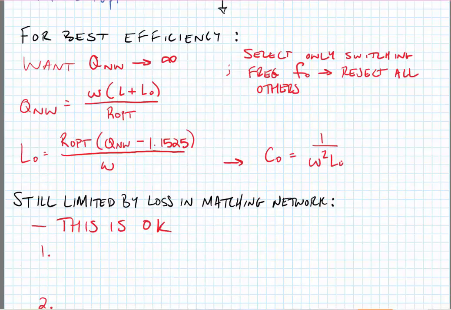Now it's worth noting that we can never actually achieve a network quality factor of infinity because of the losses in the matching network. But this is generally okay for one reason, or actually for two reasons. The first reason is that generally we have a fixed amount of bandwidth that we need to cover, so only being able to cover one frequency wouldn't be very good for us.